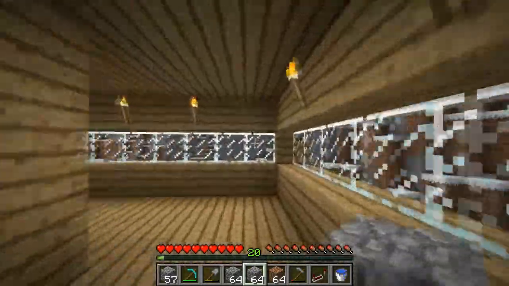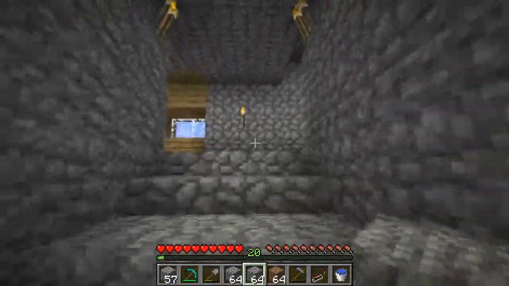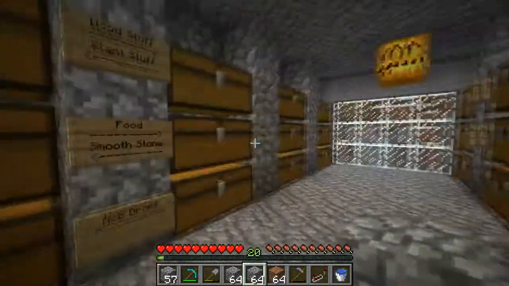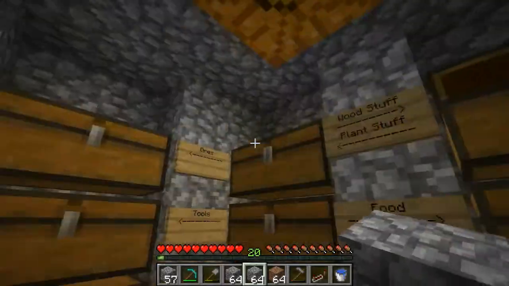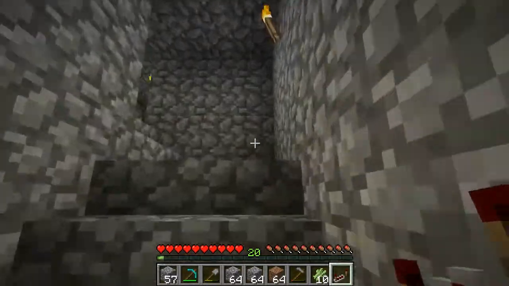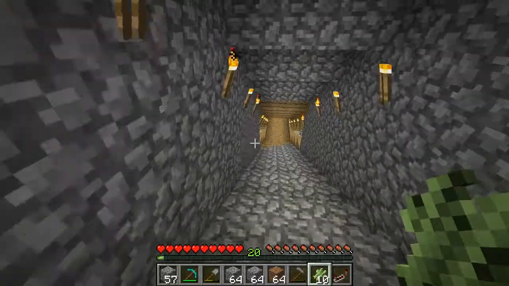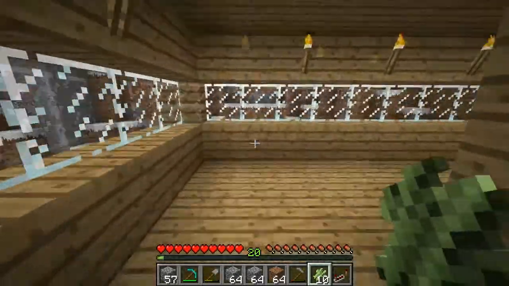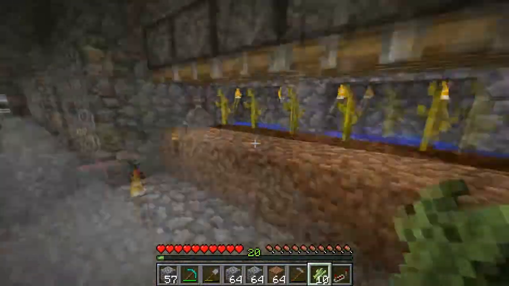Let's go get my reeds now. Then we'll light up the area. I'll happen to use another repeater in a little bit. What stuff? Plant stuff is over here. Reeds. It's sugarcane now. I'm still used to it being called reeds. Can you make paper out of sugar canes? Sugar cane? I'm not sure if that's possible.